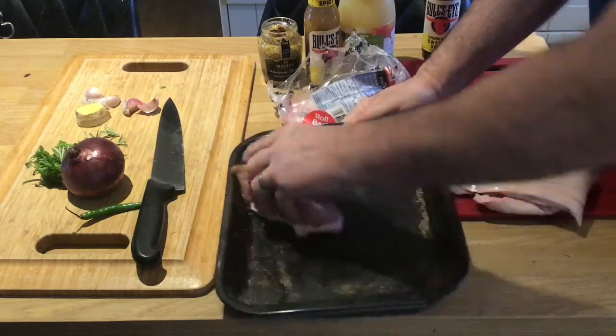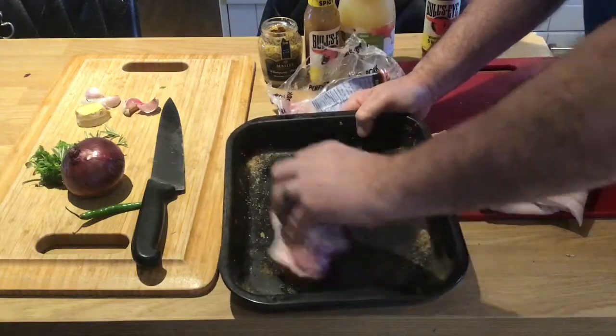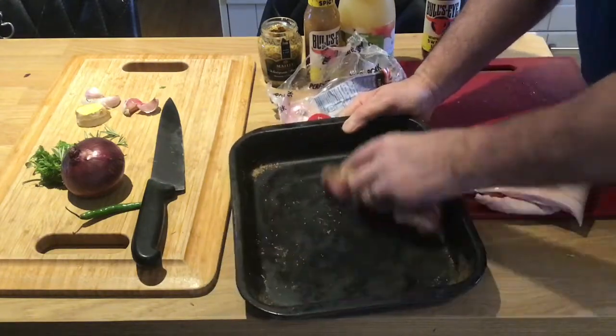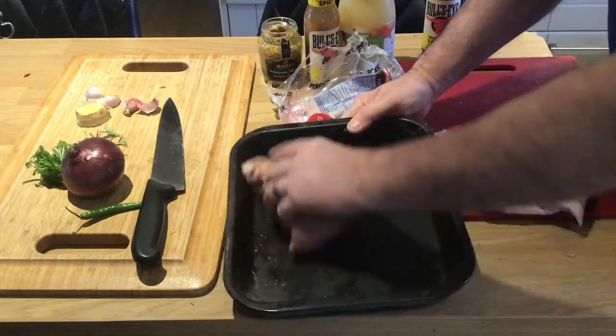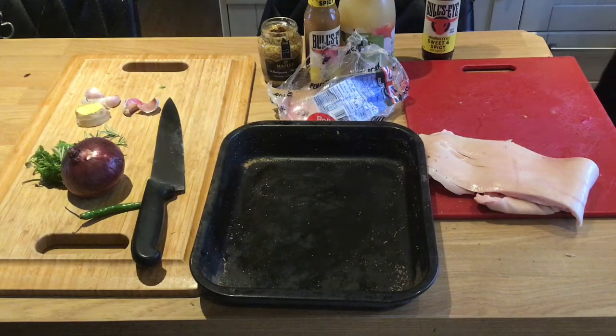I can use this maybe for the crackling later. Maybe I'll put it on a bit of paper. Or I could freeze it. If it's not being used, you could freeze it and use it another time when you've got something in the oven. That's a good time to put it in, when you've got something in the oven. We'll probably have roast potatoes with it.